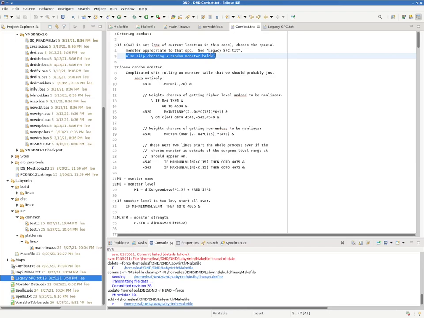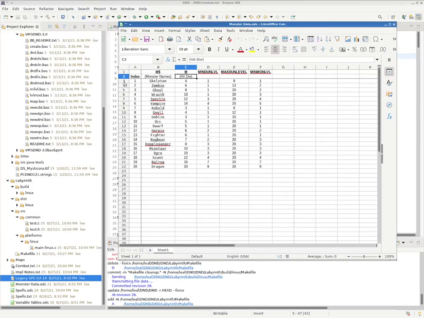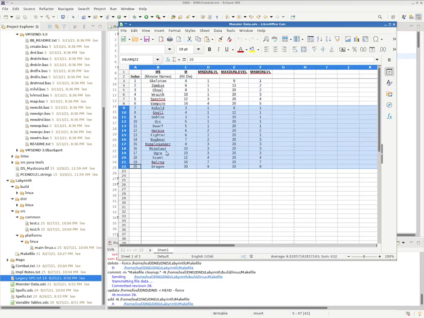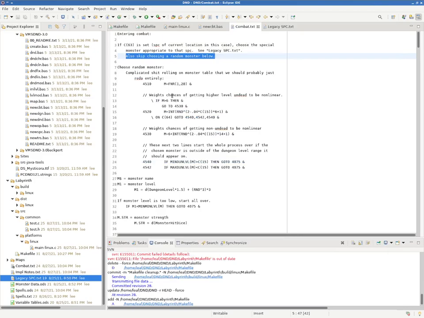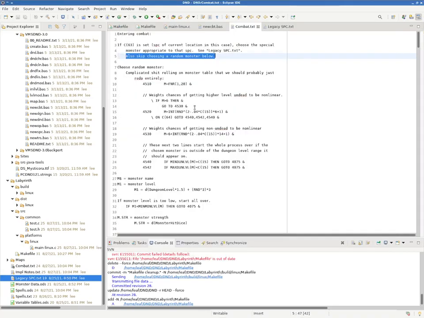If necessary, it sets the monster that the player is going to be fighting to that special monster based on what the dungeon special feature wanted to summon. Otherwise, it chooses a random monster off of the monster tables. And if you recall the monster tables, there is a section at the beginning that encompasses all of the undead, and then there is a section that encompasses all of the things that aren't undead. So it rolls a 20-sided die, and then depending on whether it's chosen undead or not undead, it weights that result so as to make the less dangerous monsters more common within that subgroup, I think, is how it's working.